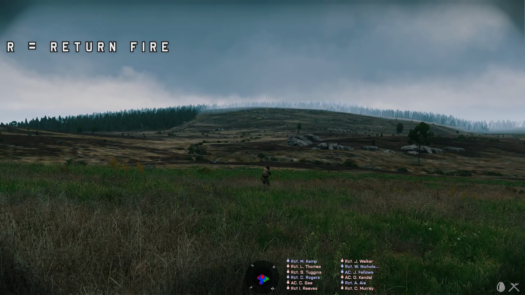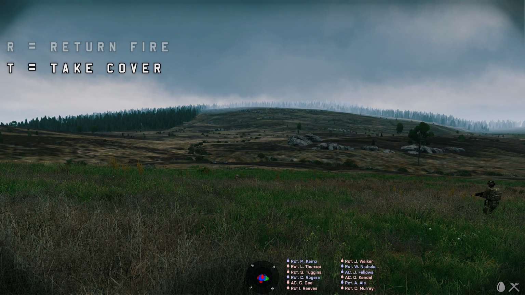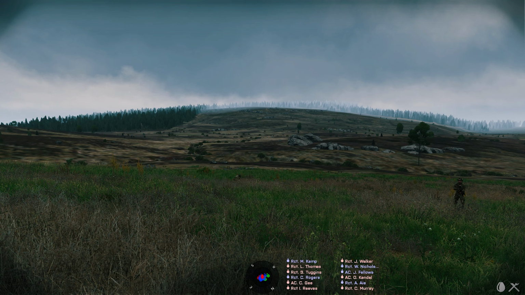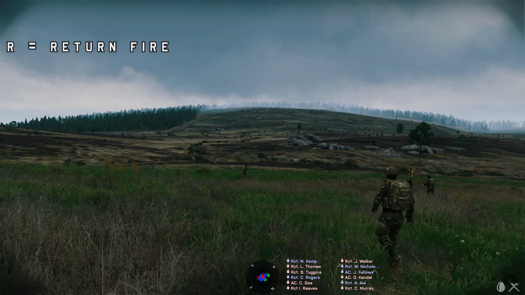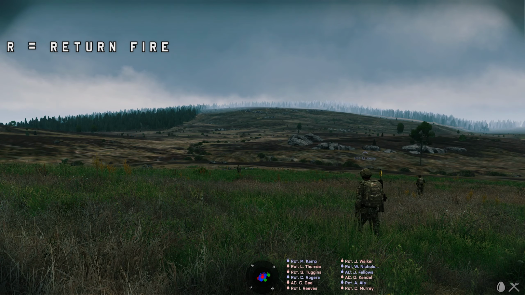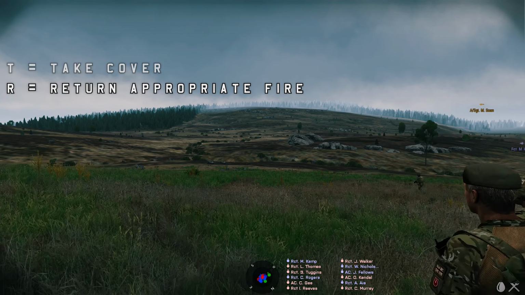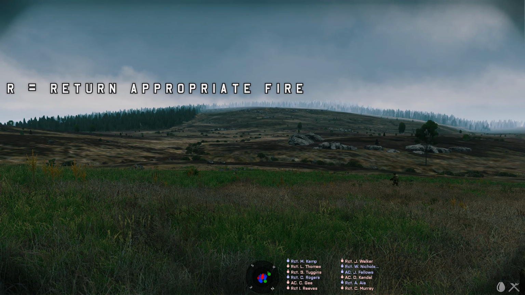Contact front. Contact front. 2 or 3 rounds in the general direction, dashes, gets down, crawls, observes the ground, and returns fire. Contact down, continue the advance. Going along. Contact front. Everyone shouts, contact front, 2 or 3 rounds in the general direction, dashes, gets down, crawls, observes and fires.